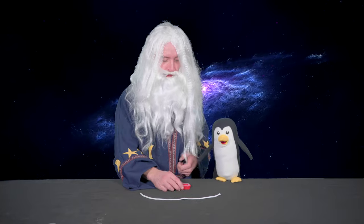Oh, yeah, man. Ride 'em, cowboy. This is a fun trick. Do you see what I have here, Mr. Penguin? Looks like he has a rope. There's a rope, that's right. One single piece of white rope. And this is a rope cutter. Oh, dangerous. Specifically designed for cutting ropes in half. Wow, that's so specific. It's a very specific tool of the trade.